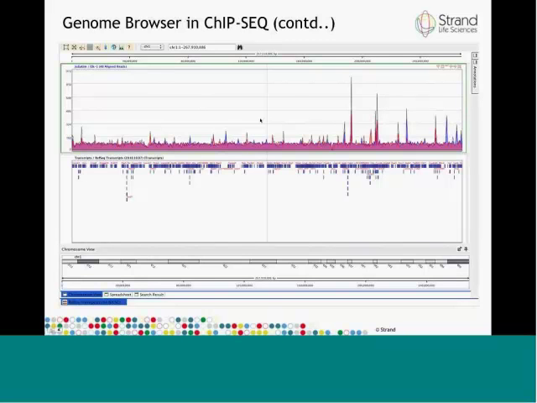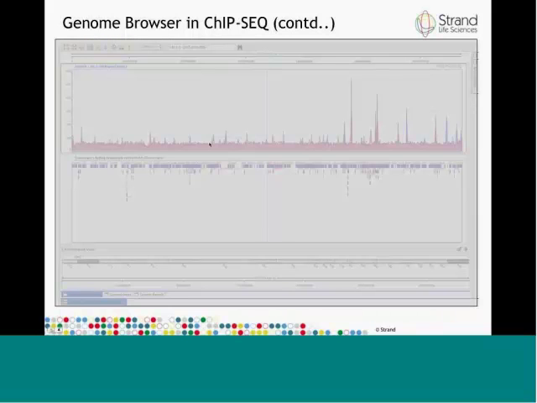Now let's take a look at this other ChIP-seq experiment. And if you take a careful look at the coverages, it looks a little fishy. There are peak regions that you can see in the ChIP sample. In fact, this experiment doesn't have a control sample, and you can see peaks in the ChIP sample. But there also seems to be significant coverage uniformly across the rest of the genome.